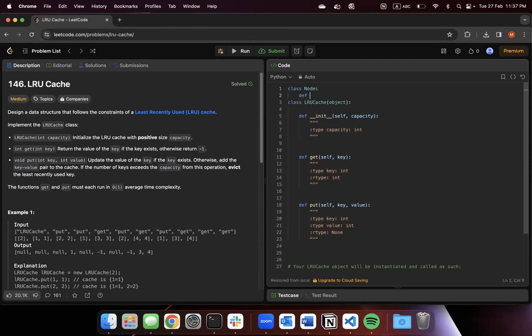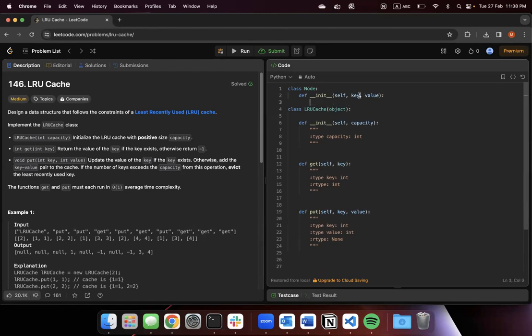Also, we mentioned that we will have head and tail nodes, which are just dummy nodes that point to the head node and the tail node of this list. For those nodes we don't need any key or value, so we will make them optional.